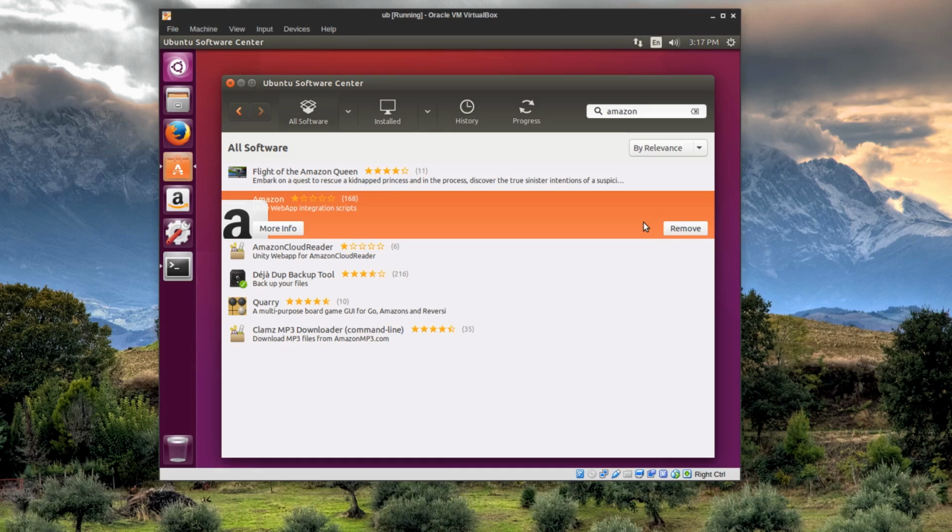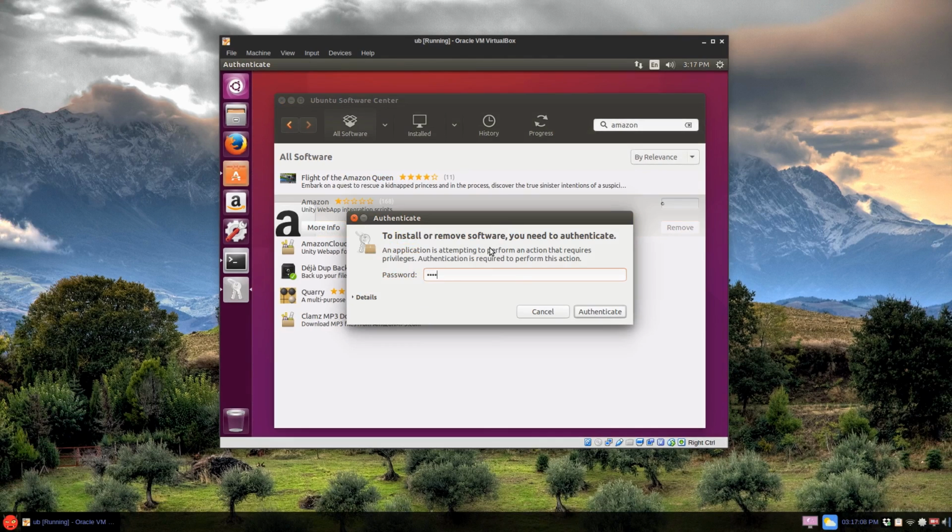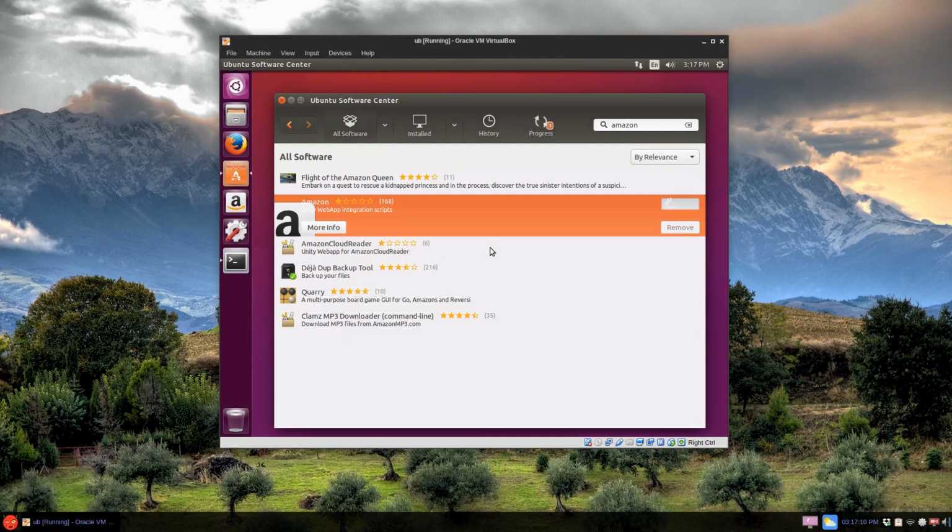So I just remove that. It usually prompts me for a password to remove, but I just like to use it with no password prompt in the terminal. This is fine. And you notice our Amazon icon is gone.